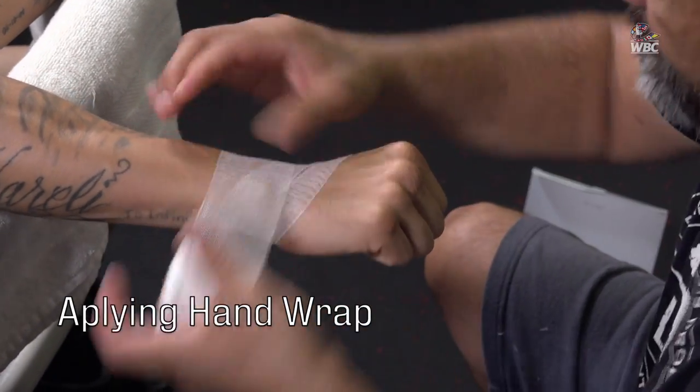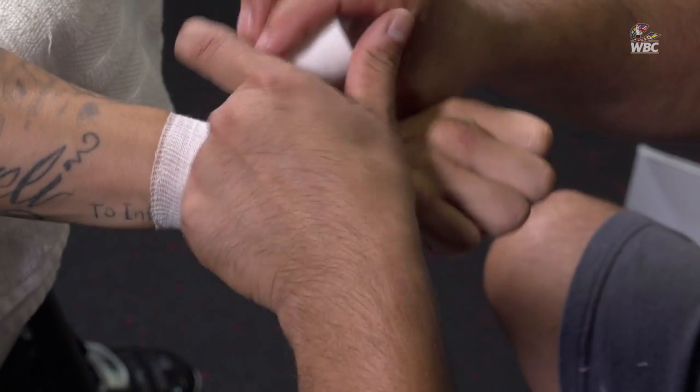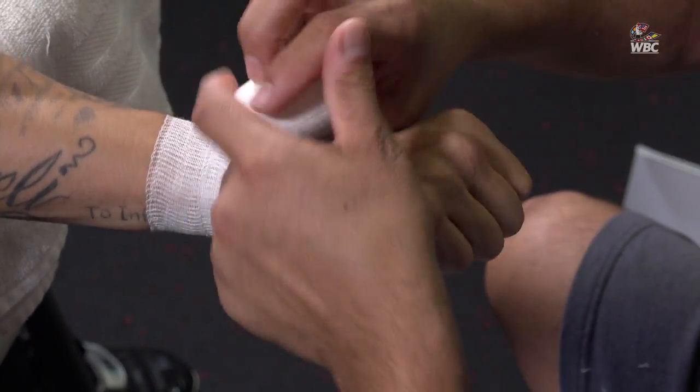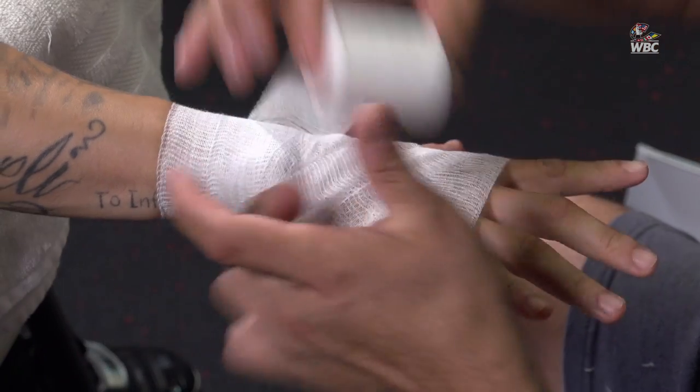Here's the Mexican-style gauze that I like to use myself. Different coaches out there like to use different types of gauze — I particularly like this one, it fits very well on the hand and fighters feel comfortable with it. I start by making a hole on the tip of the hand wrap, put it through the knuckle, come around one, two, three, four, around the thumb once, twice, then around the knuckles.